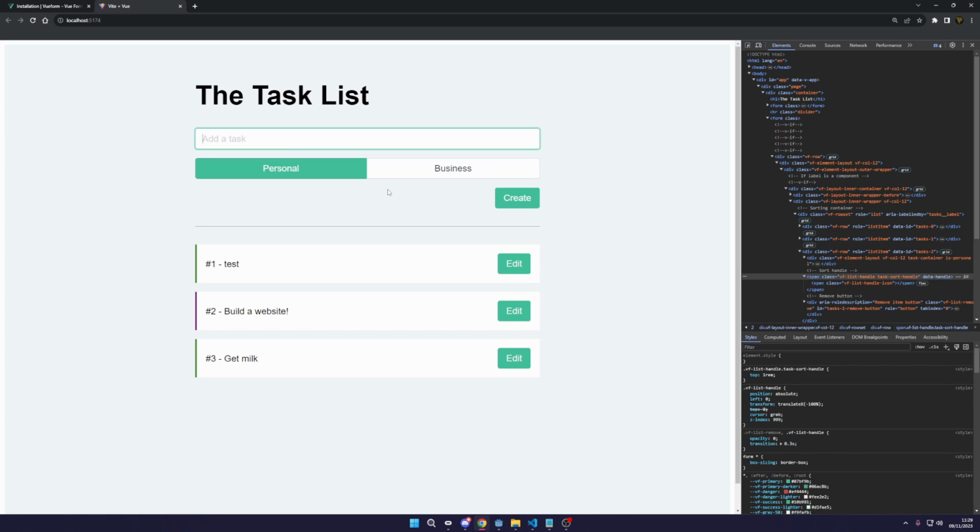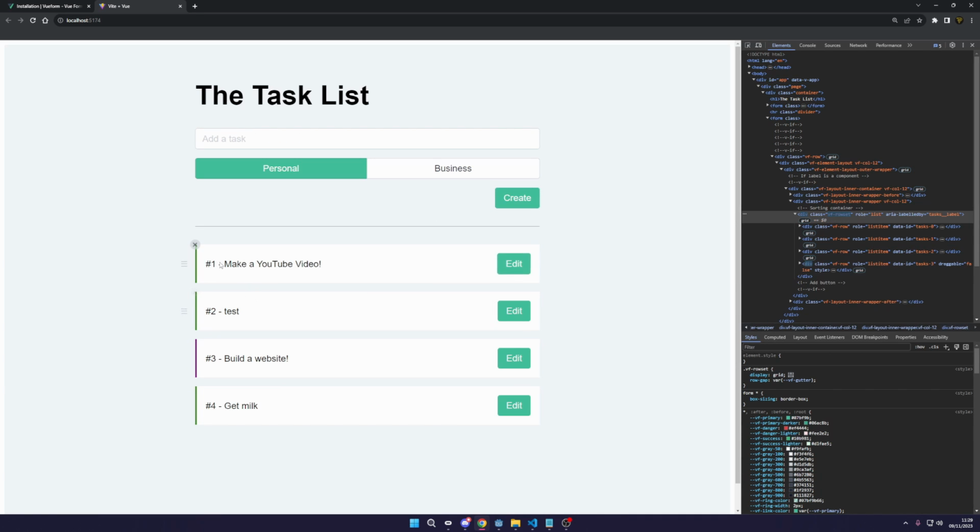It's so easy to use, and there's so much more to it from what I've shown today. You 100% need to go and check out the documentation, because all of the features I use are well documented in the documentation, and it has a lot there. So now we can say make a YouTube video, create, and there we go. Let's bring this to the top of our list, and you can see all the features are working here. It's super easy to use. And yeah, that's it. And it also comes built in with the sorting, removing, and everything else.